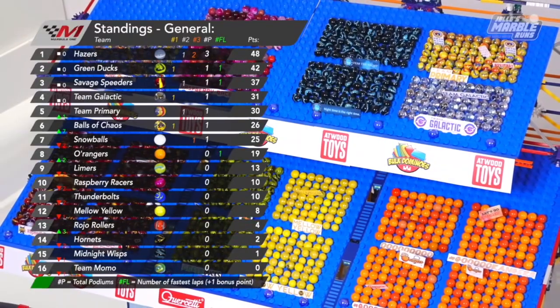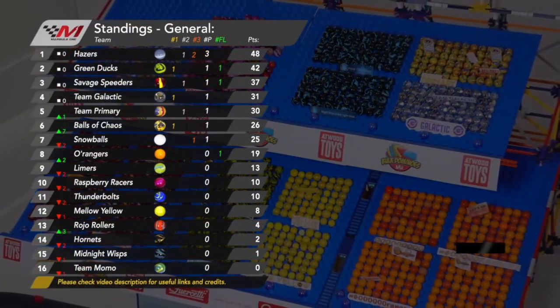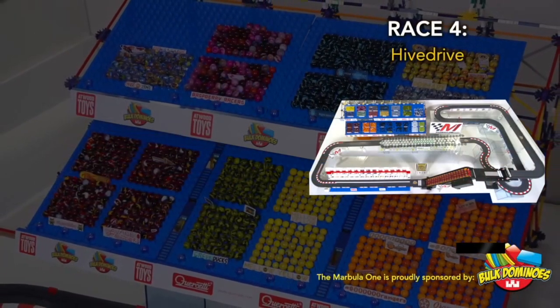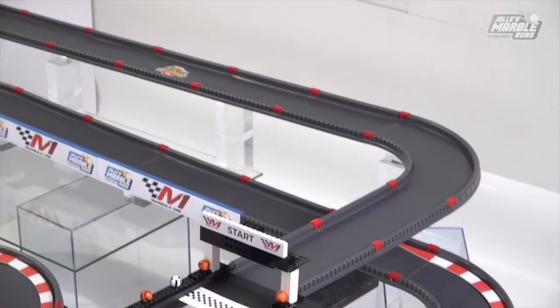That's the team championship. The Hazers are leading the Green Ducks by 6 points. Savage Speeders gains a couple. Team Primary jumps up spots, and the Balls of Chaos jumps up a lot of spots as well, as we're about to enter race number 4.